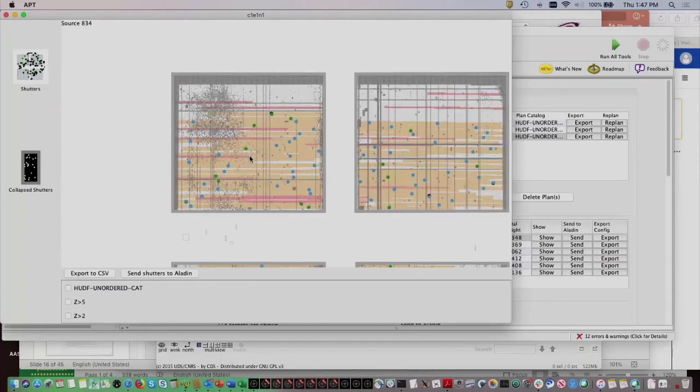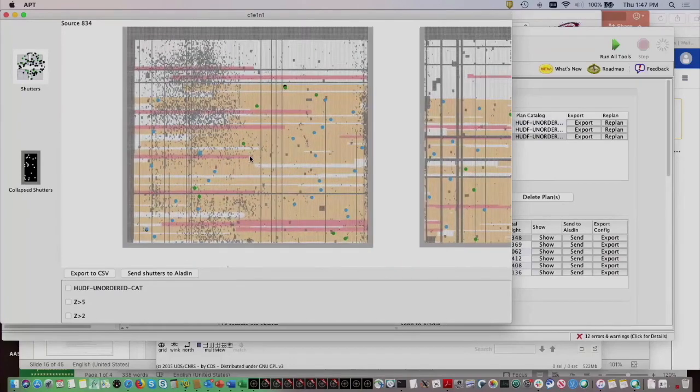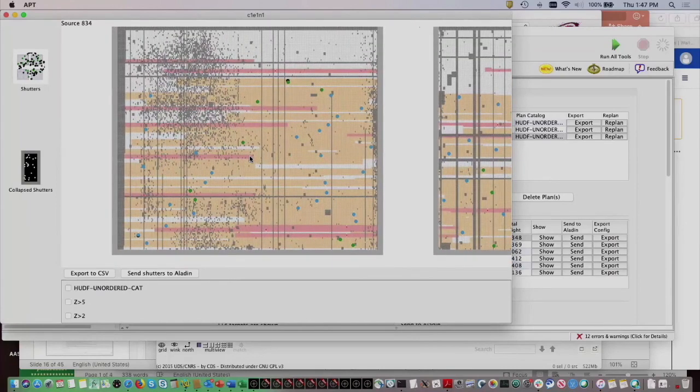So I'm going to zoom in a little bit more here just to show you. When you see a lot of orange, that means it's utilizing the real estate on the MSA very well. And that's its goal. I also wanted to point out you can overlay your candidate sets or your catalog. I'm just going to do the redshift greater than 5 sources.